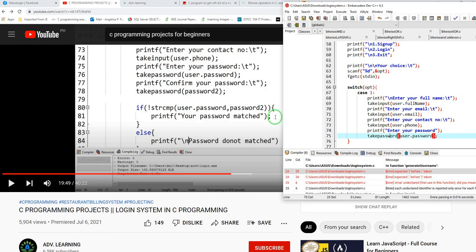Tapos yung take password, tapos wala na yung user. Okay, so meron siyang binago, dalawa yung take password na binago niya. Yung isa sa taas, take password din.